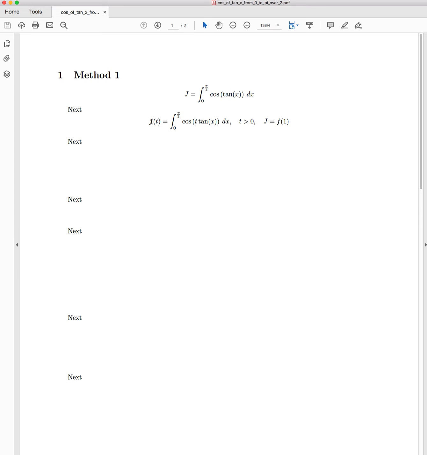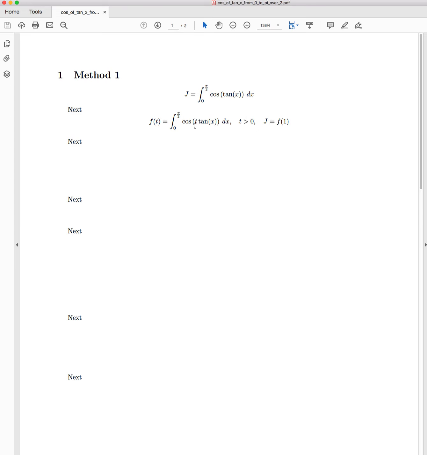So here we are utilizing Feynman's trick, and we're going to define a new function f of t, which is the integral from 0 to pi over 2 of cos of t tan of x dx. In this case, I've defined t to be a real value, and I've defined it to be greater than 0. Just so you're aware, we could actually have t being less than 0. So cos of negative t, because cosine is an even function, would just be equal to cos of t. So this restriction here need not be imposed as it being positive, because it would already come out with that.